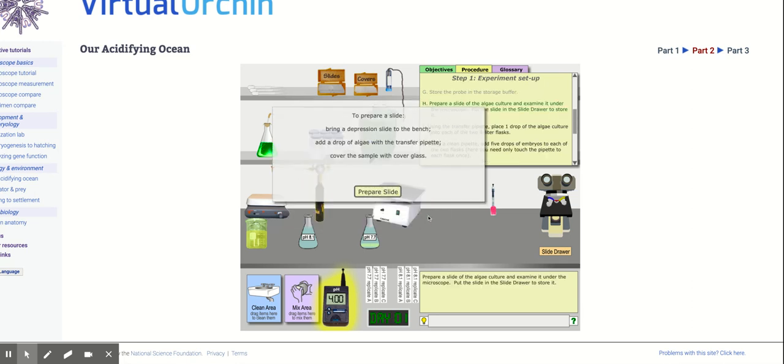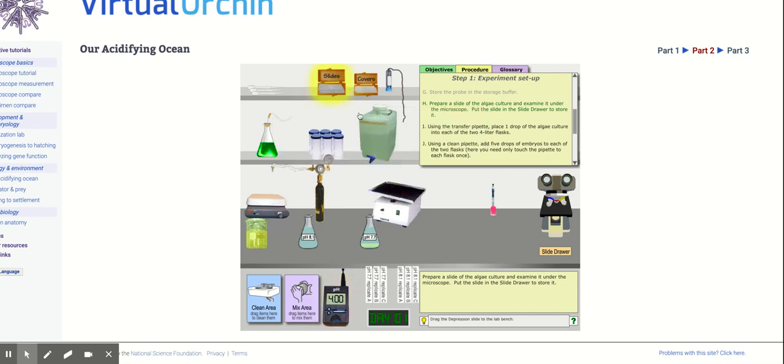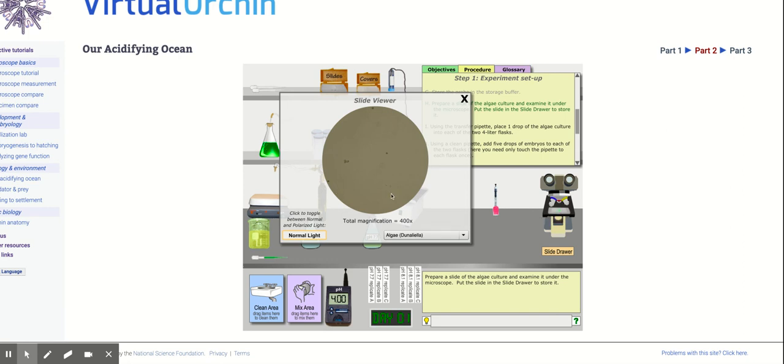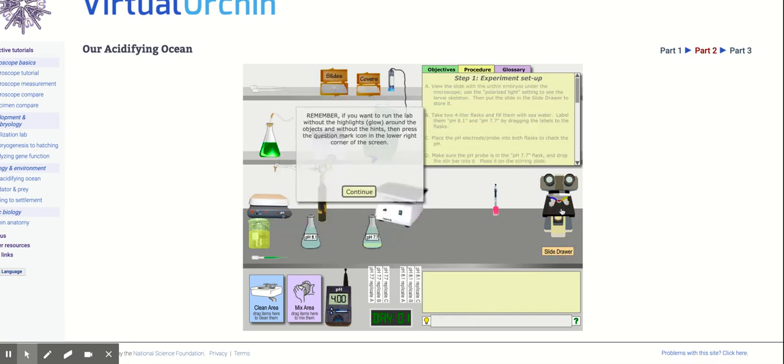So far, so good. Now we're going to prepare a slide and put this here. We're going to take some of the goodies and, oops, see, that's what I mean. Take that, and we're going to look at what the fertilizer looks like. This is the algae. Now, you might say, why do we need to look at the algae? Well, this is to know what not to look for. It's like the fertilizer that the sea urchins will eat, just to say, oh yeah, not much there. So when we're making measurements, we know what the algae looks like, not to confuse it with the little sea urchin babies.